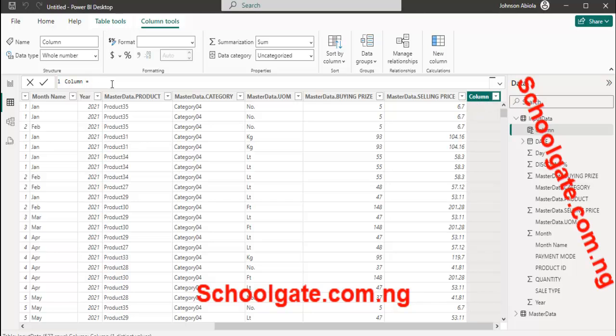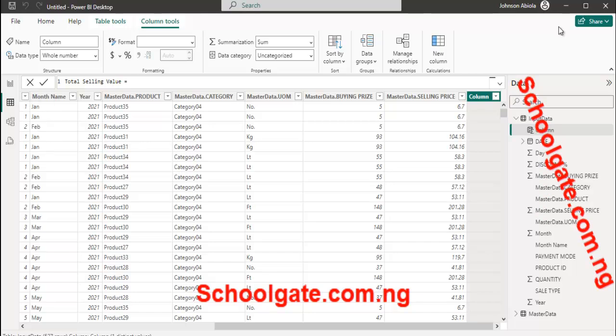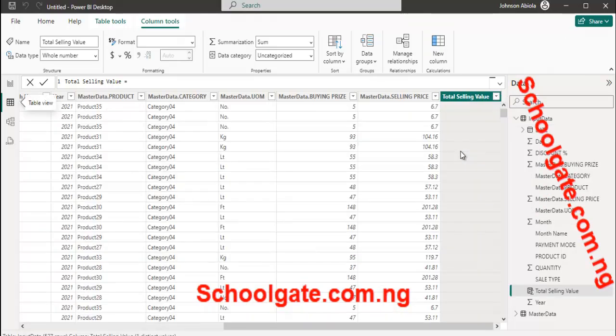So what we are going to do here is create our own column. And what's the name of our own column? That's total selling value. That's the name of our column, which is equals to, we are going to be using the formula.